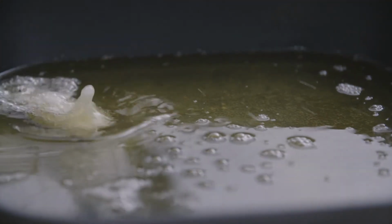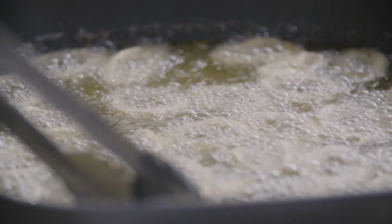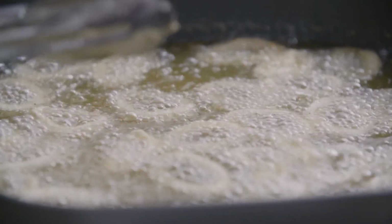So the hinu is nice and hot, so we're just going to drop in our squid rings and let them cook. These will take about 5 minutes, and you can tell when something's deep fried well, it will drop to the bottom and then start to rise to the top, and then all we're looking for is that nice crispiness. These are looking really good.